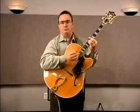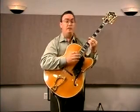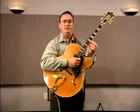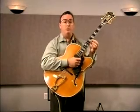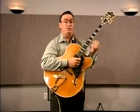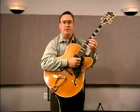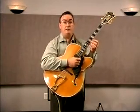Let's give ourselves a couple of rules. First of all, we only need 4 notes, and for the most part that's going to be 1 finger per note. We want to get at least 1 juicy jazz tone in there, like a major 7th. And we want to avoid doubling any notes. We don't need 2 thirds or 2 fifths. That gives a chord an unbalanced sound and wastes a finger and a string on something that could be more interesting.